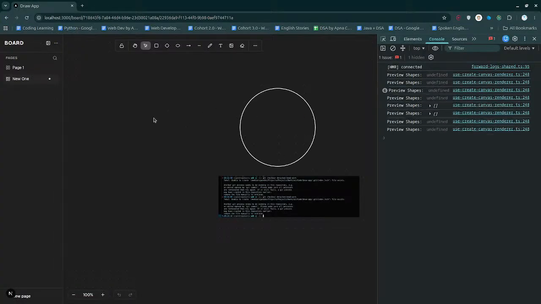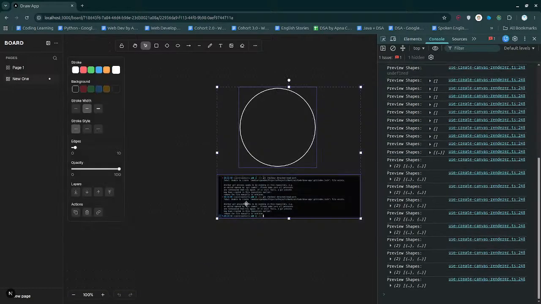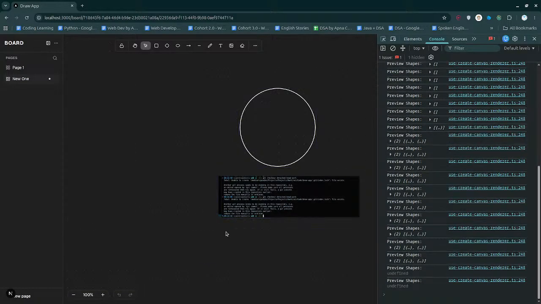Okay, finally we have them here. So if I click on this preview shapes, they are still undefined. Now we have the preview shapes.